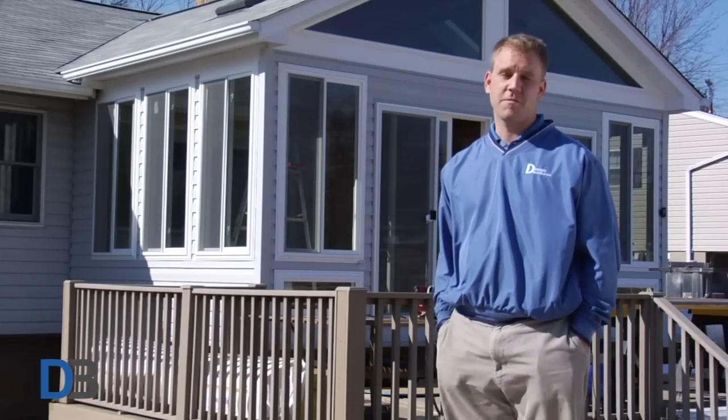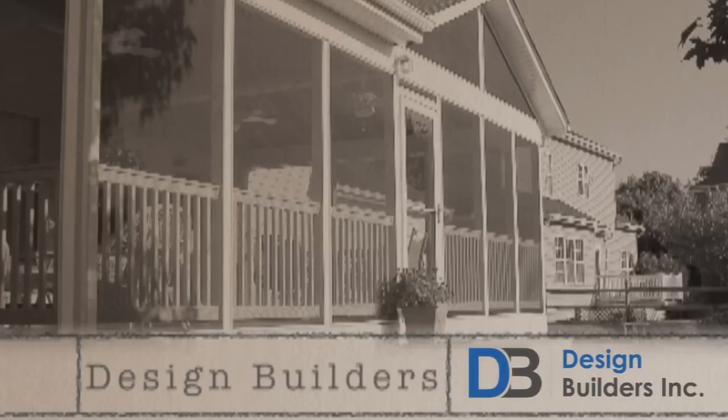Planning a sunroom can be a lot of fun, but it can also be a challenge. If you keep these few tips in mind, it'll ensure that you'll plan a beautiful sunroom that you can use year-round.